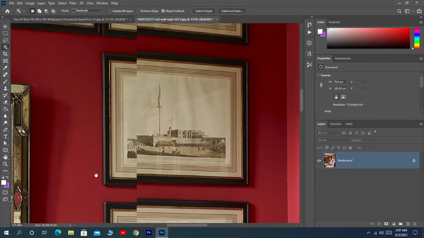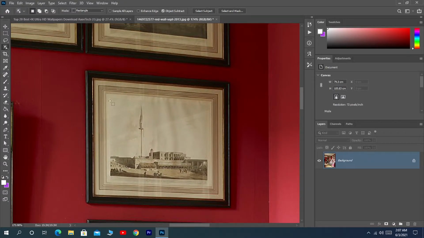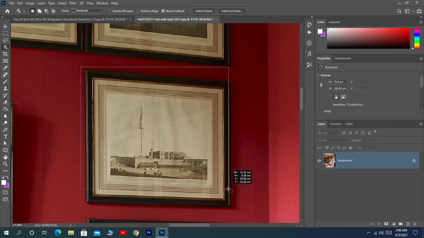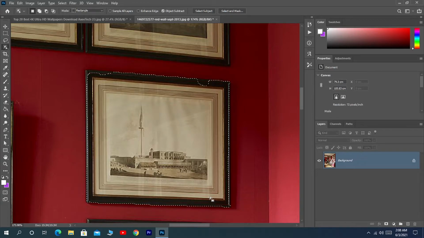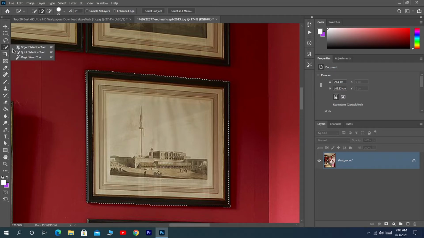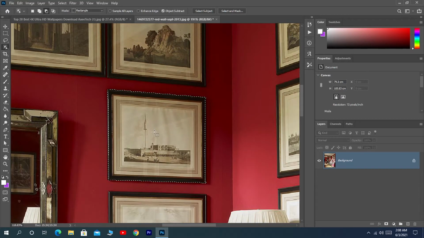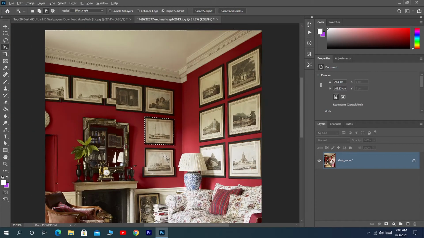I'm going to deselect the selection, and here I'm going to select this picture on the wall to see what happens. Let's try it. I'm going to make a precise selection to have great results. Select the portion and let's see what happens. The selection here is not very precise like the lamp, but it is still good, and we can finish the selection with the quick selection tool. I think we can save time with this effect and tool. So this is a noticeable tool to select any object or subject in a photo in Photoshop.